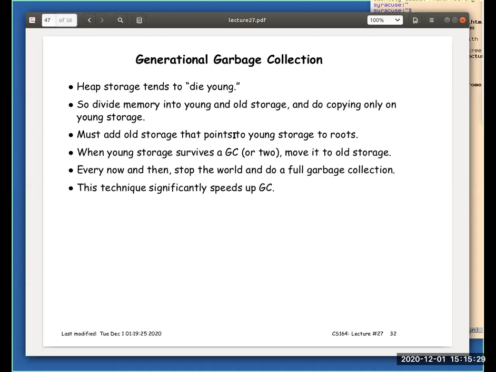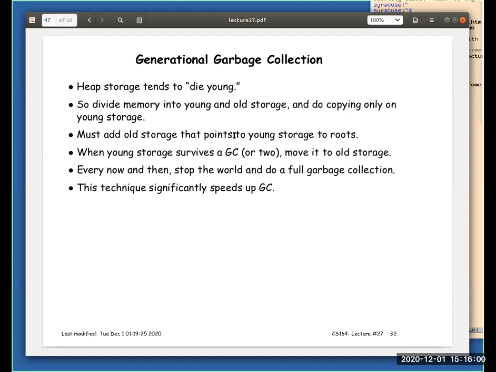And we can do our garbage collection just on the young storage, and assume that the old storage is fine. Then if we do enough garbage collections of a particular piece of young storage, we can migrate it to old storage, sort of give it tenure, and not look at it for a while.